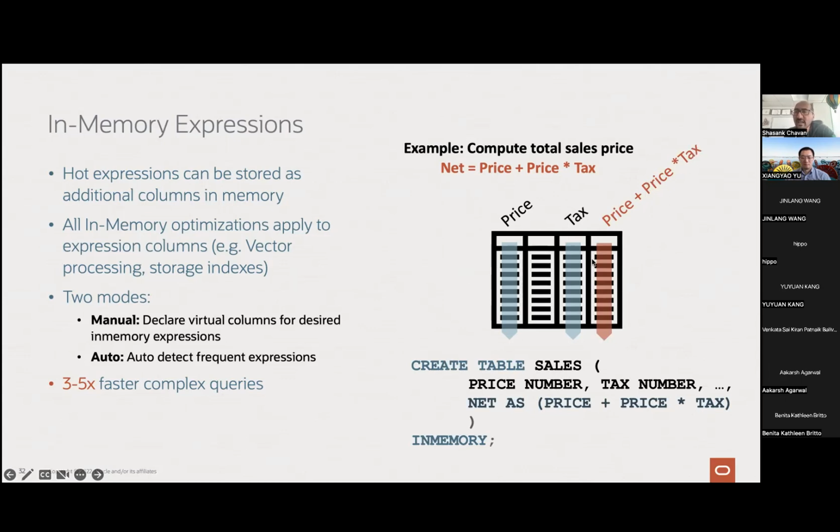So that the next time you run this, you don't have to pay the cost of going through price and tax. You can declare this manually, or we can auto detect that this is a very frequently executed expression, and we'll populate this ourselves.